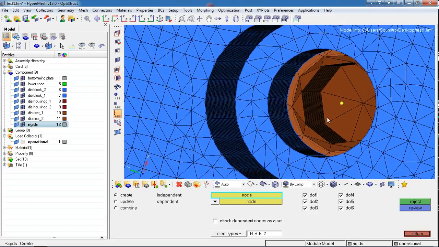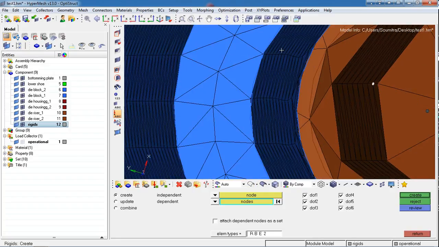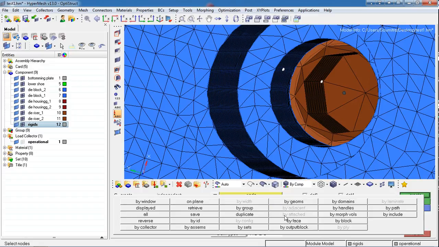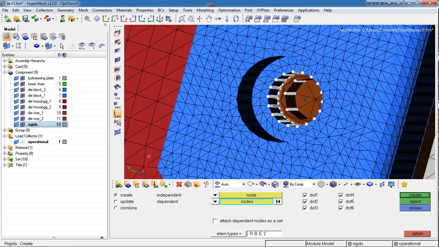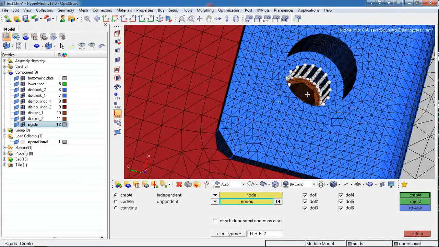As the independent node, I'll select this centroid node, and for dependents I will choose multiple nodes and select these peripheral points. Then I'll choose this biface option, by which I'll be able to select all the circumferential nodes.